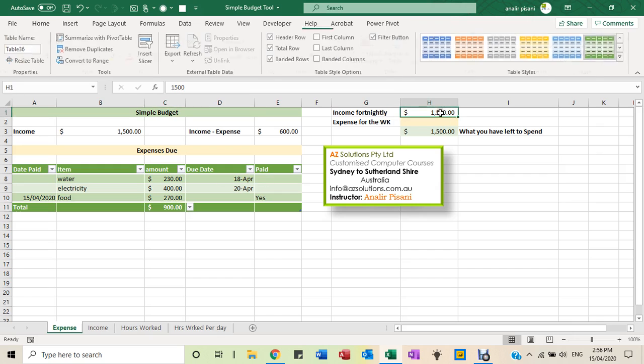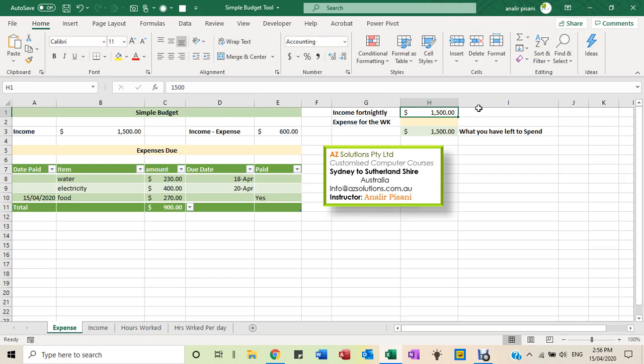Now what I've added over here is, let's say, an example of your fortnightly income. And let's say for that week or fortnight, you want to work out, do I have enough money to pay my bills? So in this area here, you will have several bills. This will grow as you continue to enter in here. Some items you will have already paid off, and others you may be still deciding whether you can afford to pay it or not. So what we could do is select simply these two items here.